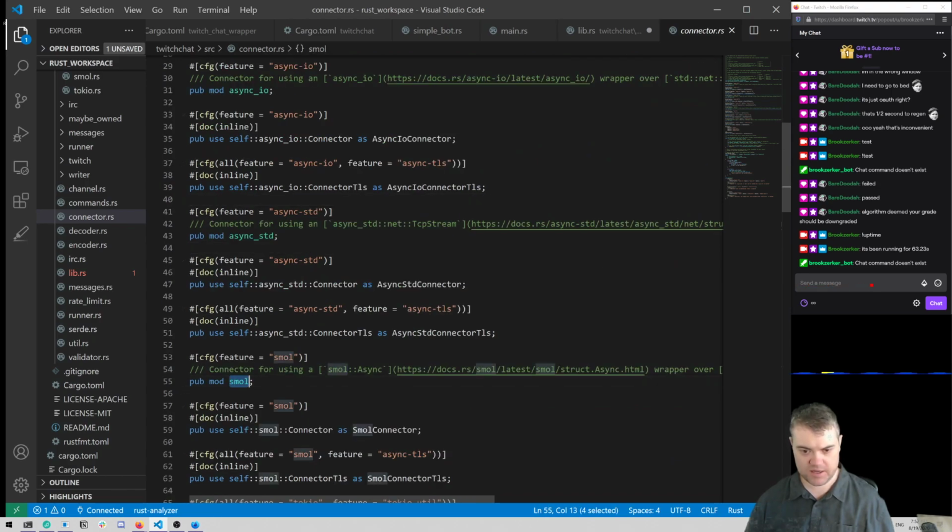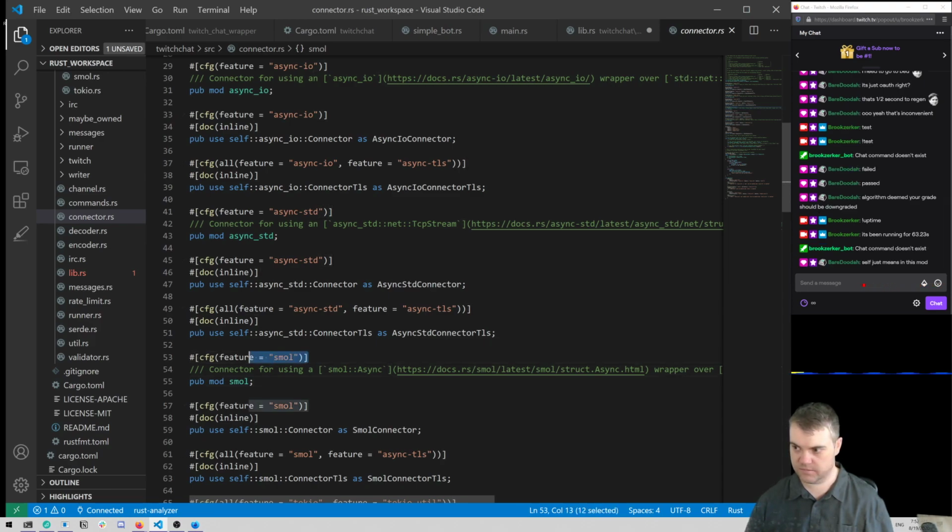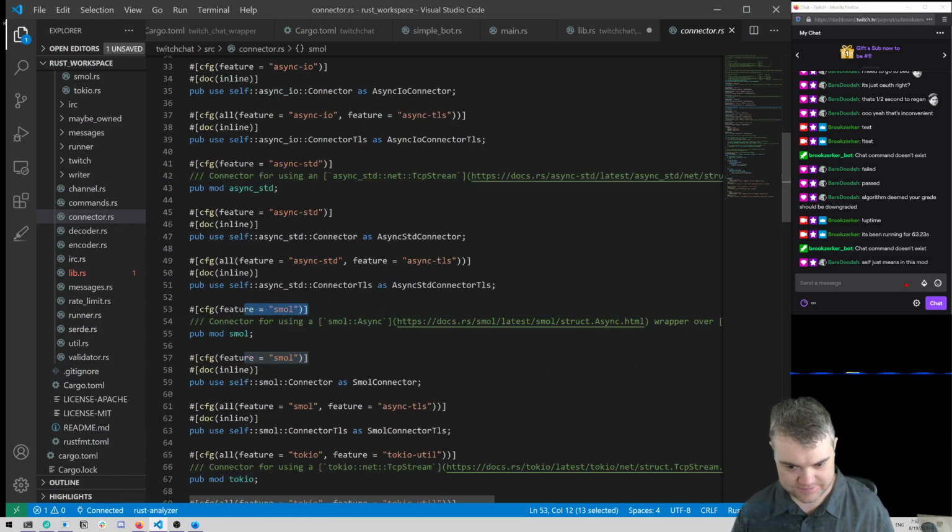Okay, but here's pub mod small. Self just means in this mod. Okay, that's cool. I'm used to only using self inside of a struct, so that's nice to know that I can do that.